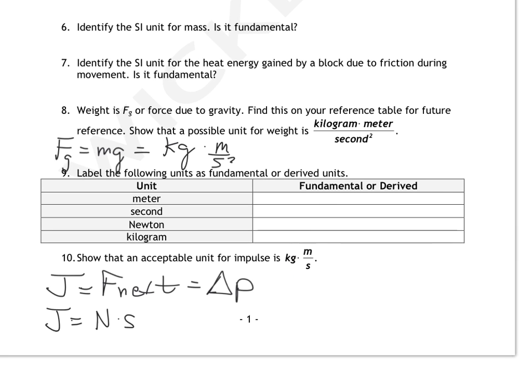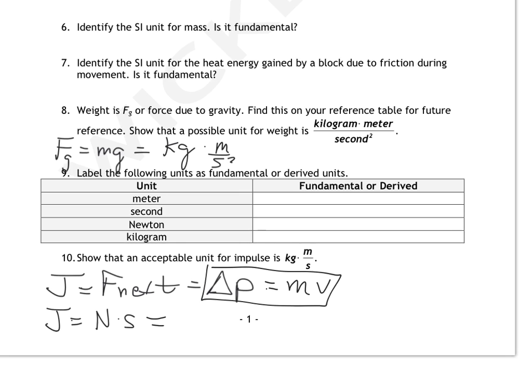Newtons times seconds is not the same thing as kilograms times meters per second. So I'm actually going to keep going, and I'm going to put in the equation for delta P, which is momentum. And if you look on your reference table, it's going to be nearby the equation for impulse. There's an equation for momentum, and its equation is P equals mv, or mass times velocity. I'm going to use this part of it.